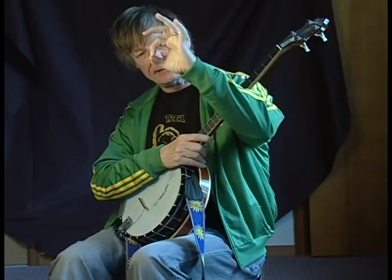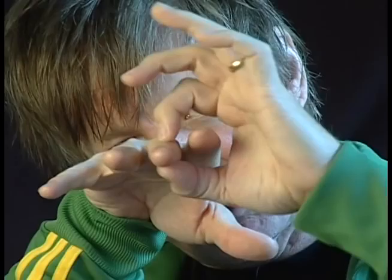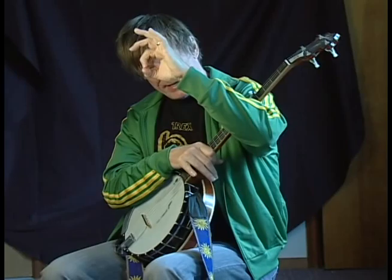One more trick about those chords is that if you make the OK sign like this, notice how narrow your index finger is right there. The trick is you've got these other two strings that are going to be on either side, and if you roll your finger from one way to the other you're going to dampen the adjacent string. The goal when you use the left hand is to make a fretted note sound as nice and round and clean as an open string.